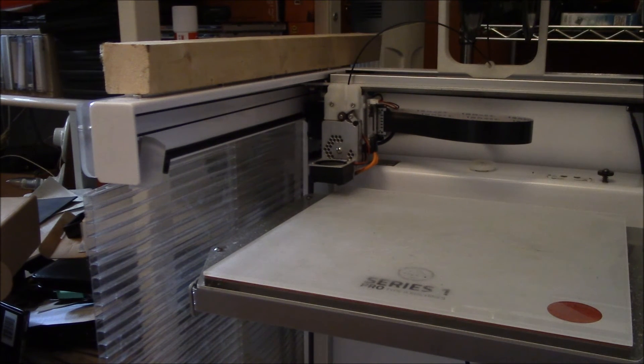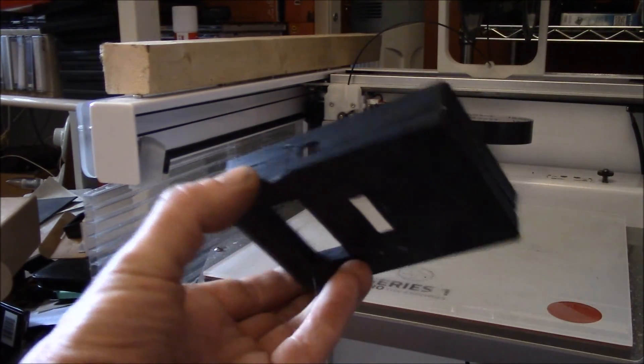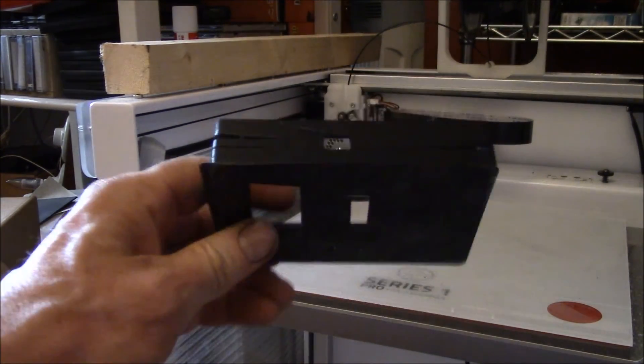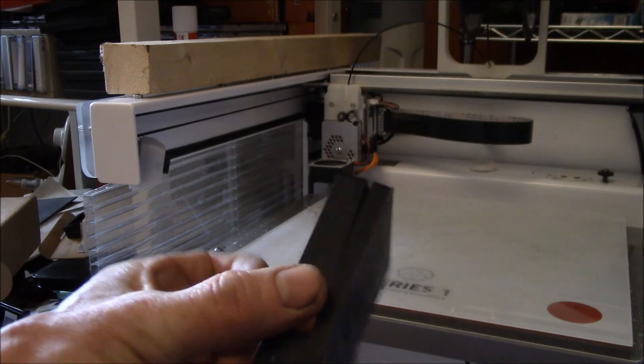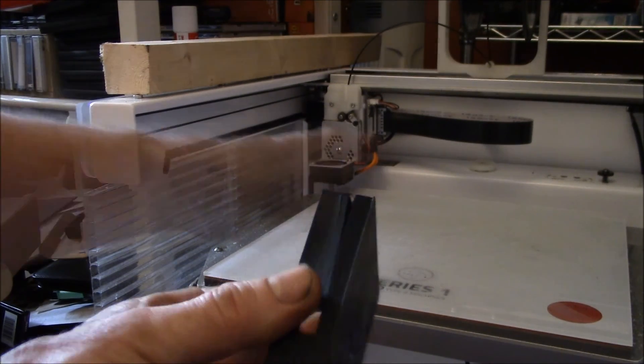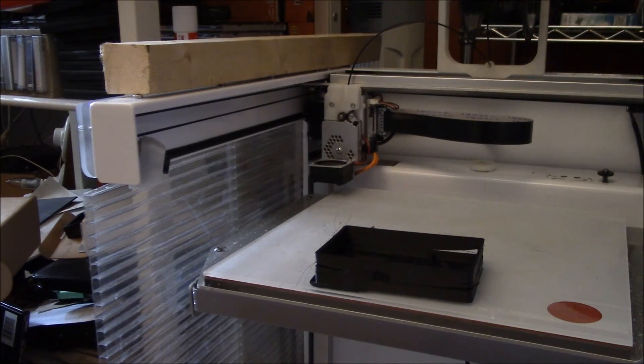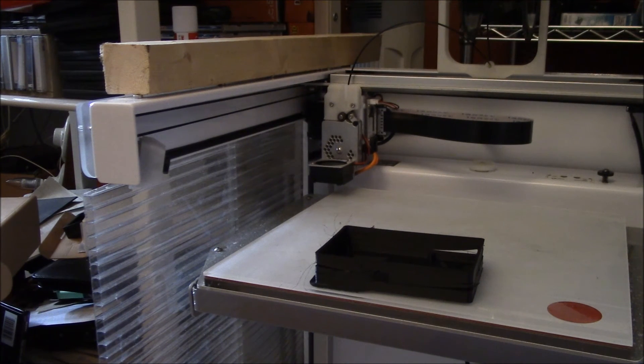The other thing is for plastics that shrink and warp quite a bit like ABS and nylon, I think it would be nice to have the sealed bed. Here's what happens when an ABS part cools - you can see I had good bed adhesion, the bottom of this case stuck to the bed, but there was such stress as the upper layers cooled they pulled away from the bottom layers. As I understand it, if you have an enclosed build volume that stays reasonably hot, this warping tends to be less with ABS.